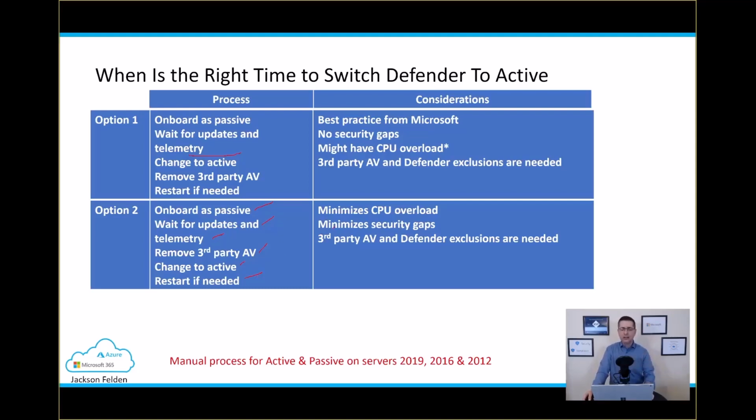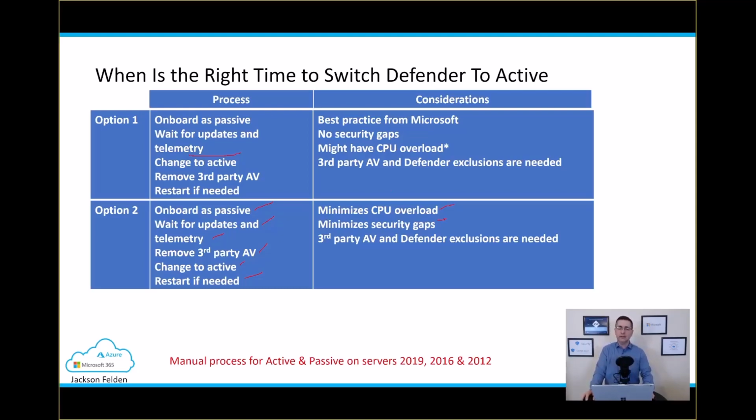The advantage of this tiny change is that it minimizes any spike on the CPU, because I don't have the 2 AVs running for a long period of time. The idea is to change to active and then restart straight away. By the time the server comes alive after the restart, the third-party AV is fully gone and Defender takes over. Again, it minimizes the security gap.